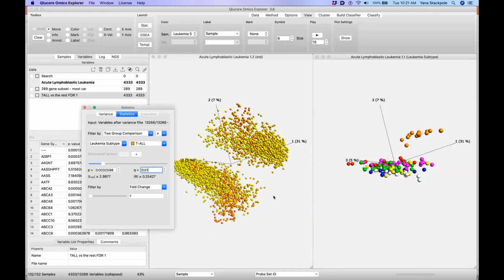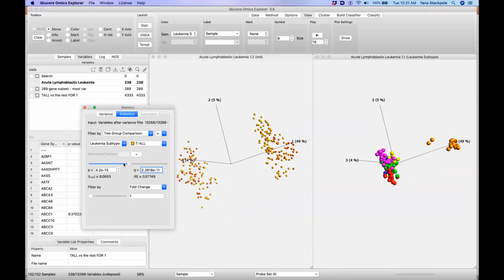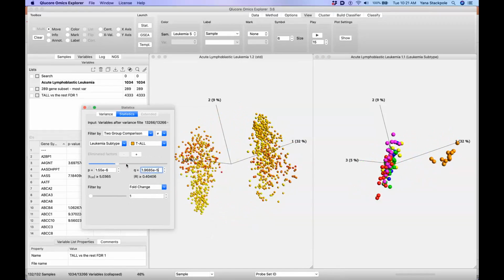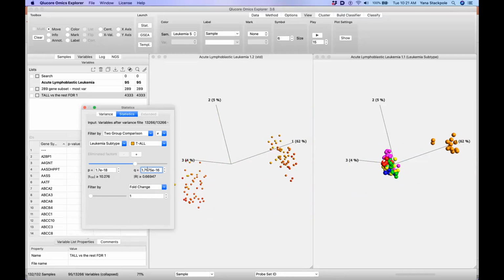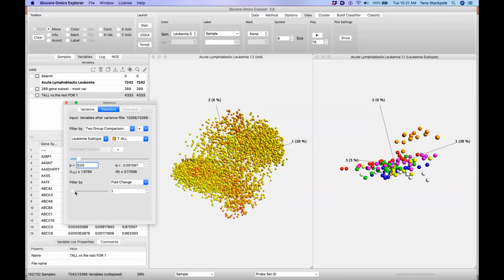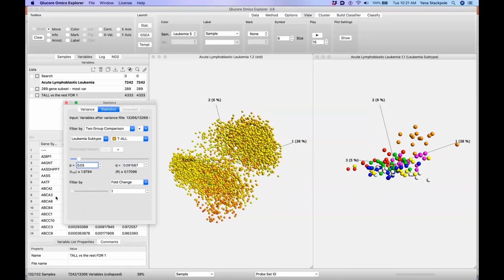So now fold change, because it's a two-group comparison, you can enforce fold change as well. And even here with P and Q, you can use the slider to observe the behavior in real time with different stringencies. And both P and Q are recalculated instantly. So let's now start with P 0.05, and then in the fold change, I would like to start changing fold change right now. And here is the slider on the bottom, and here is a good way to look at the whole range.